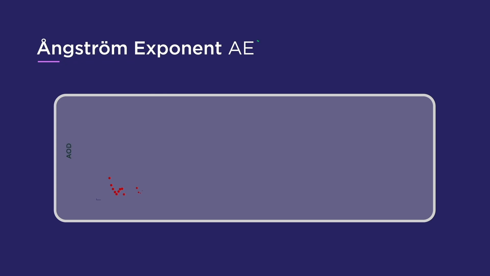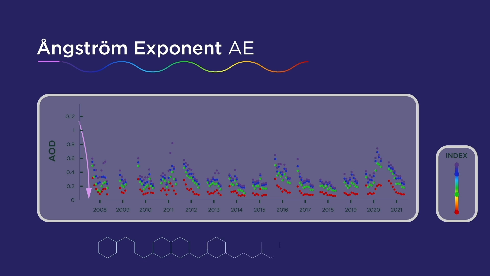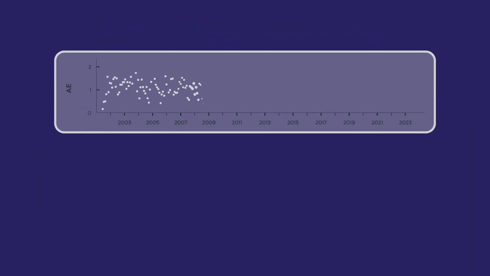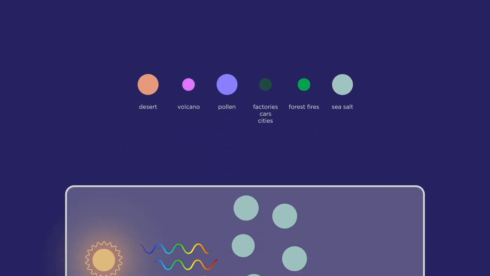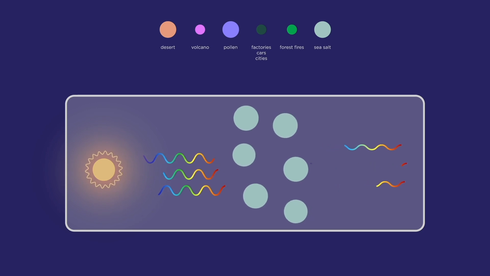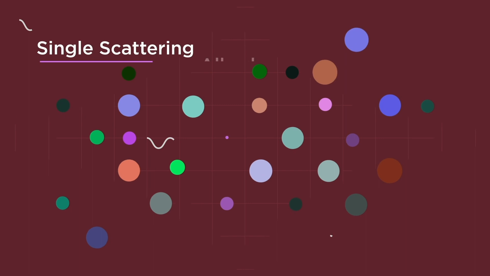Angstrom exponent, or AE. AOD varies with wavelength of sunlight, depending on the type of aerosol in the atmospheric column, defined by their molecular structure. The spectral behavior of AOD is an indication for aerosol typing — in lower visible and UV regions, the extinction is higher. Bigger particles, like dust and sea spray, have an Angstrom exponent lower than 1, meaning less difference of AOD throughout the spectrum. Small particles, usually anthropogenic ones, have higher values, meaning their effect on sunlight depends more on wavelength and affects the UV region more.